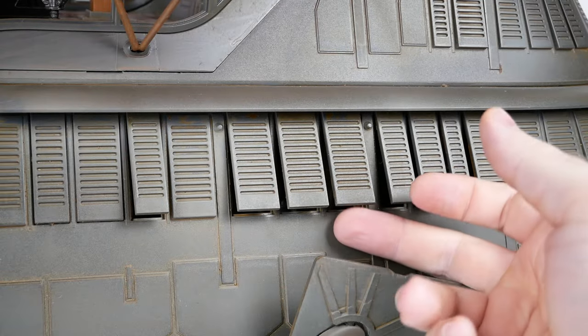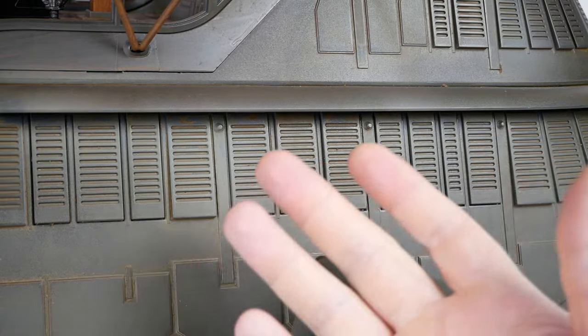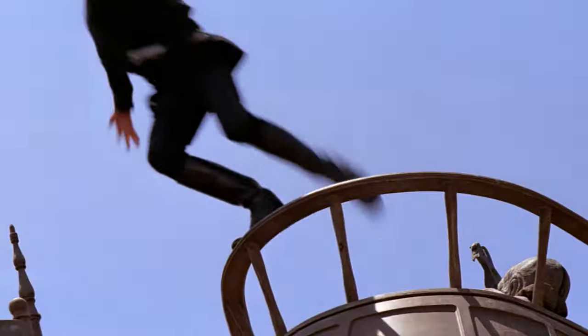Quite a few of these shutters can be opened or closed, but not all of them by any means. And there's also a larger shutter over here to the left, which you can use to recreate the scene where Luke pulls one of Jabba's guards right out of the sail barge and into the mouth of the Sarlacc.